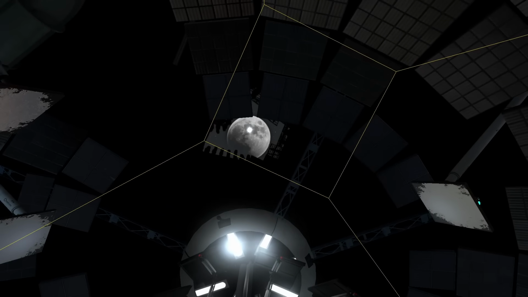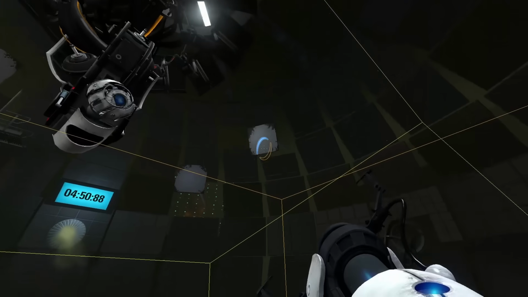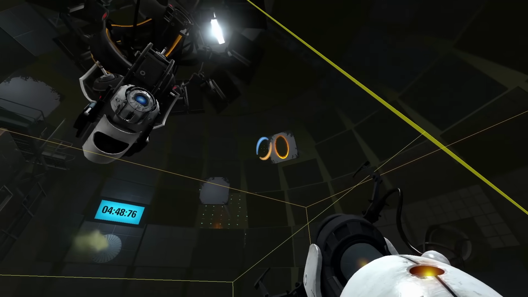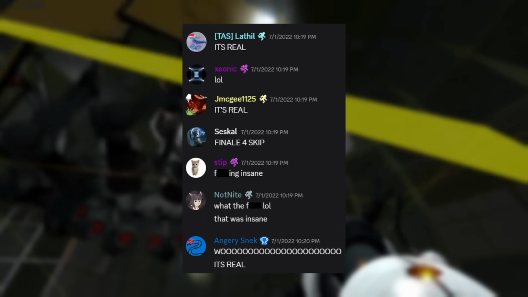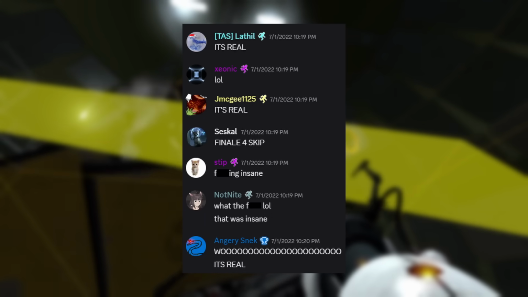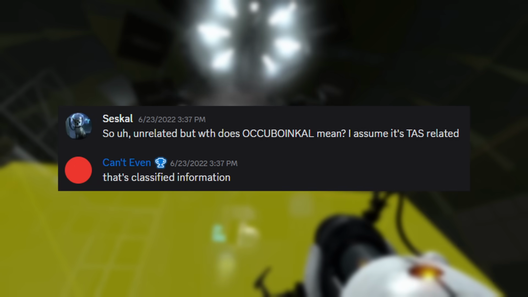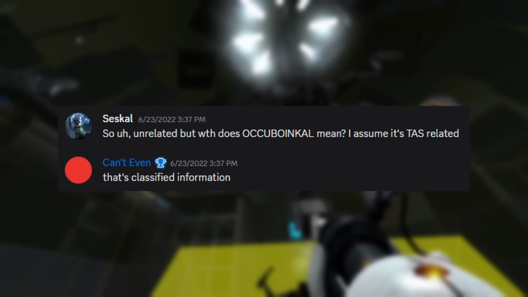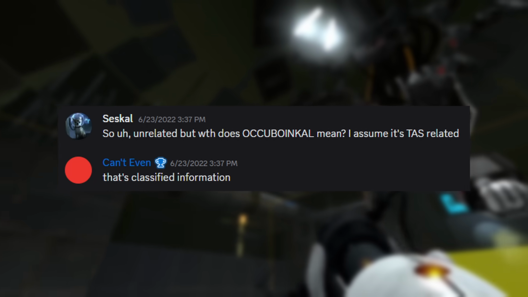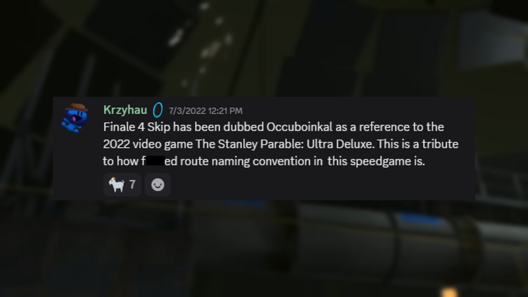This is the Finale 4 skip, and on June 23, 2022, it became reality. For nearly a decade, this trick was a fairy tale, something the community only dreamed about. But now, you could finally skip the Wheatley boss fight. This strat is more commonly known as Occupyoinkle, which was the codename given to the strat when it was privately theorycrafted. If it rings a bell, it's because it's a Stanley Parable reference.